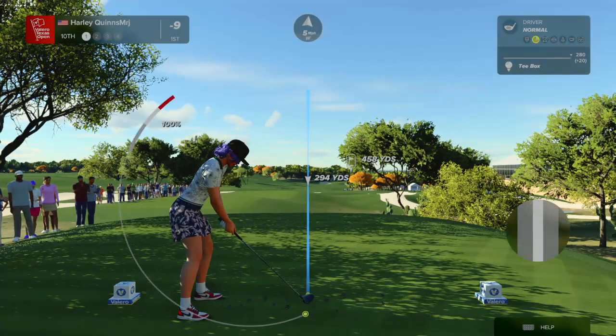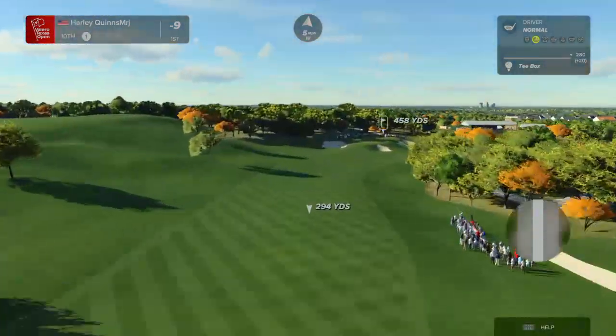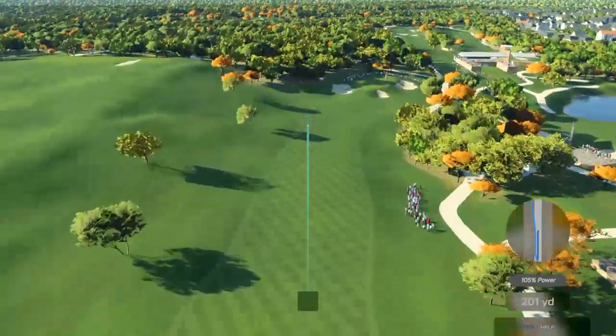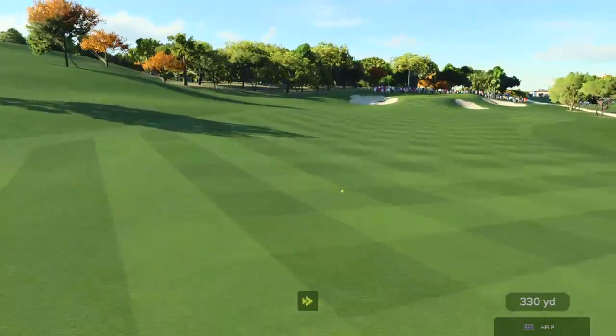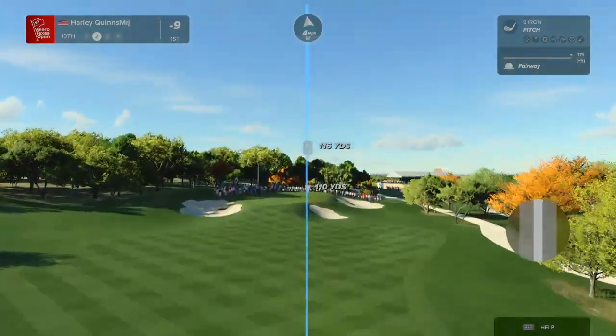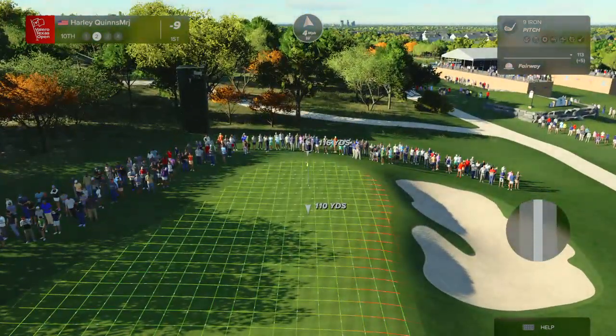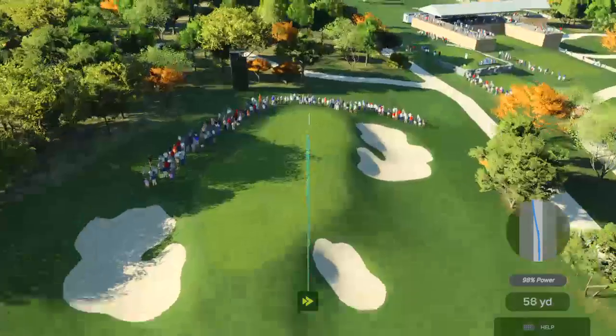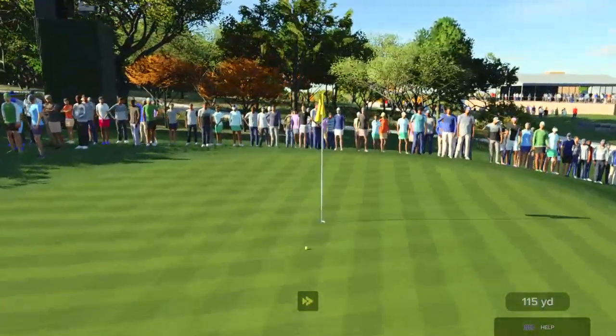Well, Rich, this is the pivotal final 9 coming up, and the players are perfectly positioned. They've given themselves a chance. Luke, so far, it's been entertaining watching these two go head-to-head. Not too sure exactly how this is going to play out, but so far, so good. Love watching these two compete. What kind of shot are they facing here, Henny? Yeah, she's got roughly 115, I'd say.